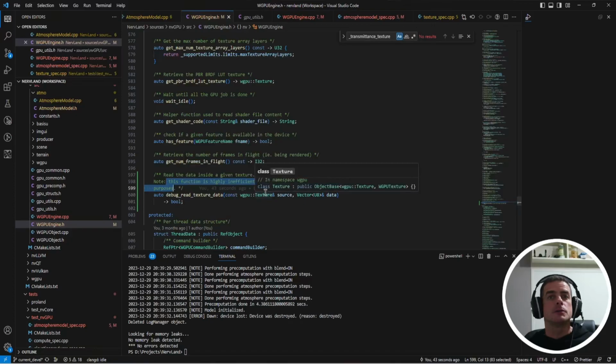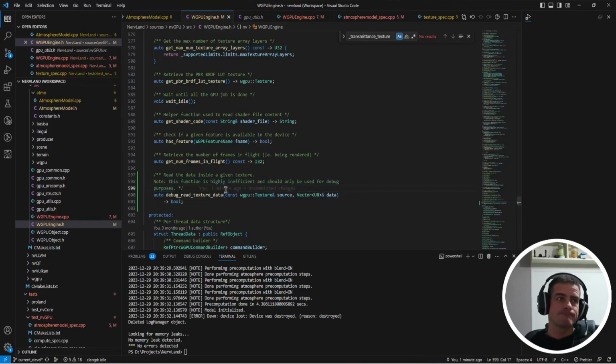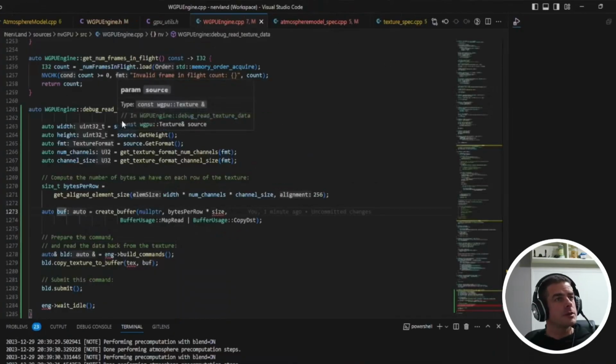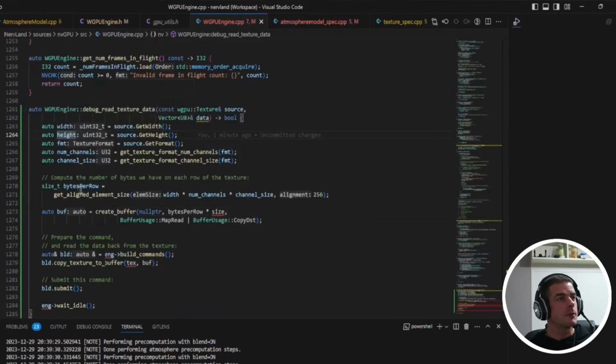Actually, here we're going to make a copy of the texture in a buffer, and we're also going to copy the content of the buffer into a vector of unsigned char afterwards. So a double copy operation, I guess. Not very good, you don't want to do that at runtime. And for the implementation itself, here is the beginning of what I am currently writing.